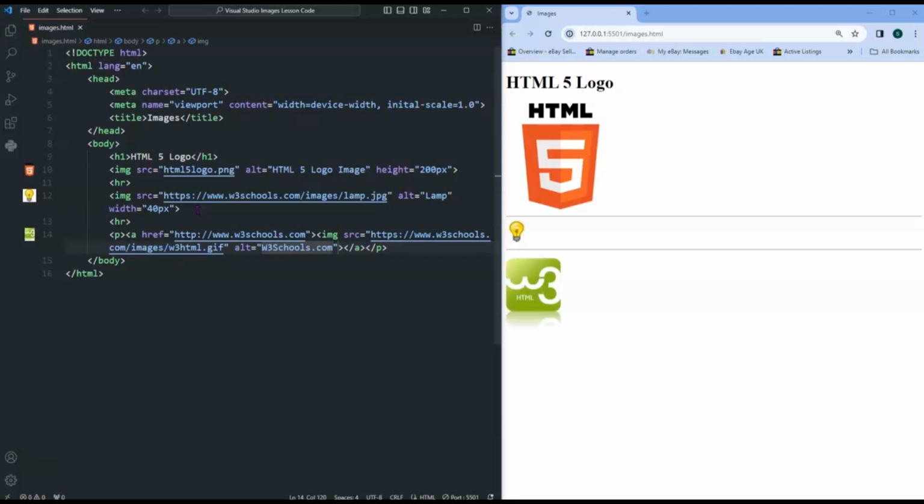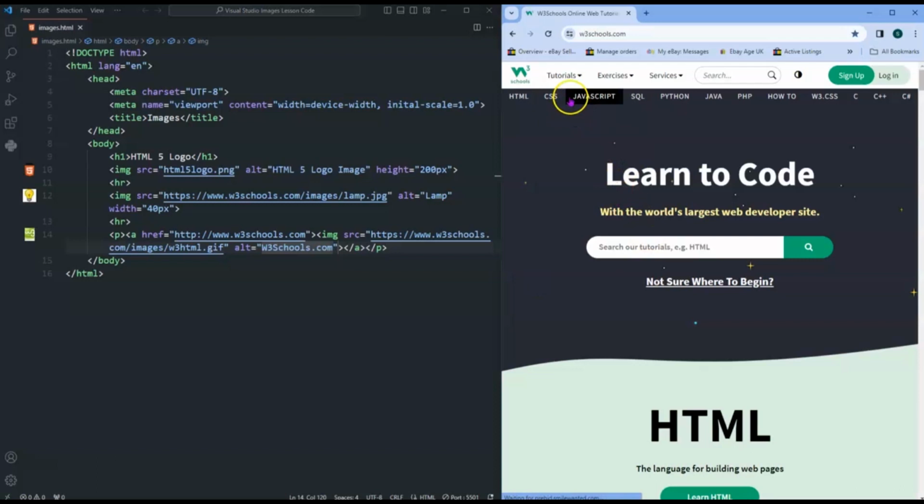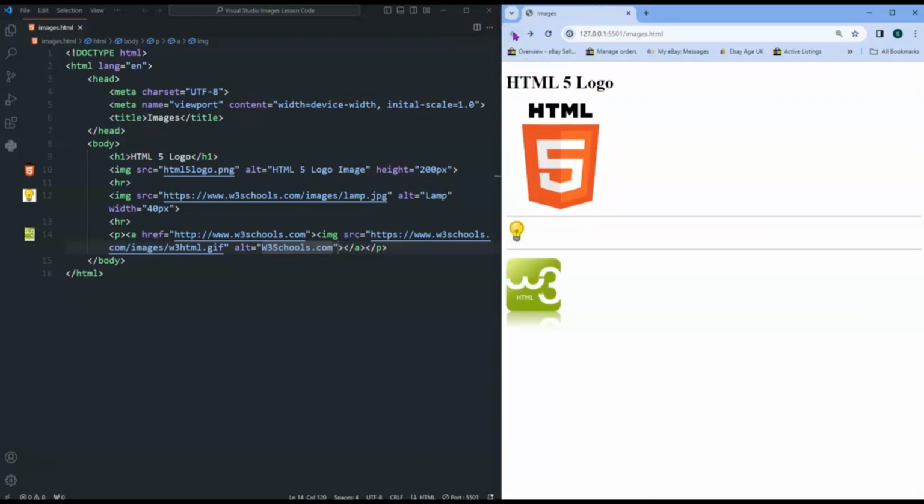I'll save it at that stage, and there you go. So on the website you can see that the logo for W3Schools has appeared. So if I click on this, it takes us to the W3Schools website. I'll just come back. So you can link with images as well.